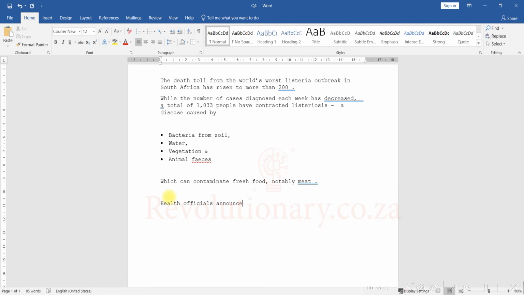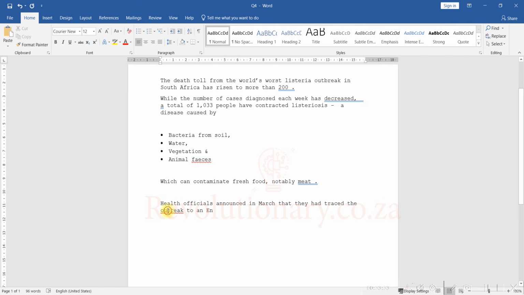Now they are traced. Now that is also a forward slash. The outbreak. Okay, let me check again.